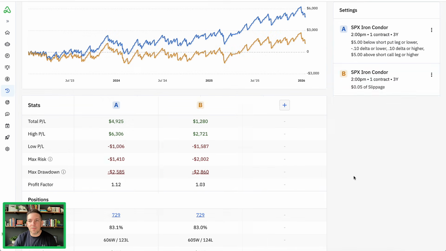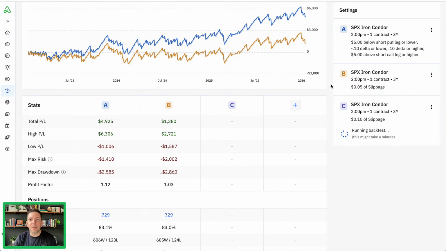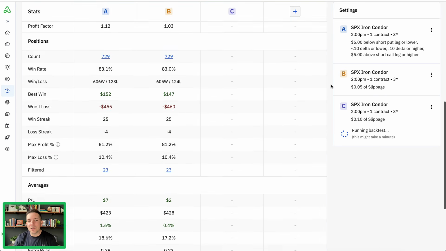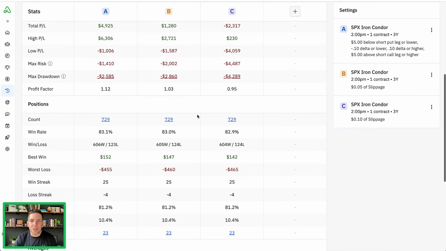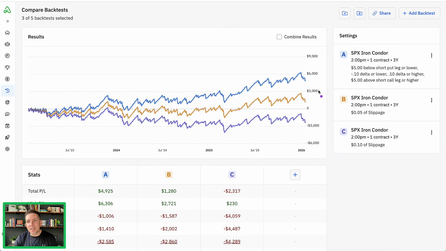I bet this one would turn pretty close to negative or generally negative. But again, it's not a great strategy. Yeah, so it turns it negative. The average P&L goes from 7 to 2, of course, because you're just including that slippage in there. But that's the thing, it shows the robustness of a strategy. And this is where I think a lot of people fail right off the bat. Make sure you're at least considering slippage. Definitely on entry. On exit, if you're taking profits, I would start to include some slippage.